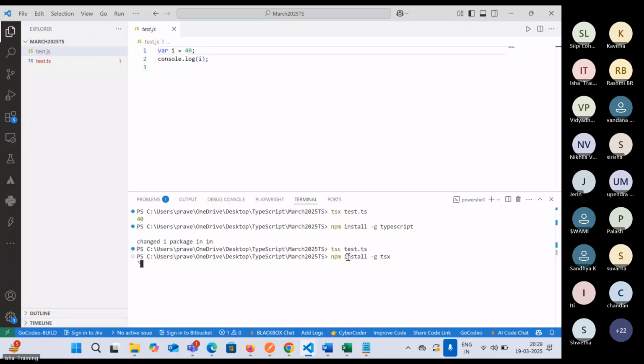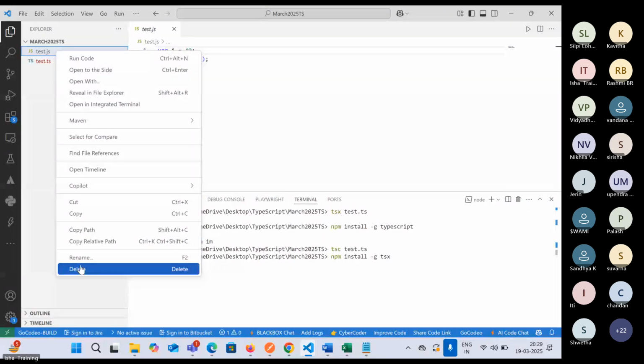Okay, again, it will not take much time, probably 5 seconds to install it completely, and then TSX will be available inside your system as well. So whoever is trying to install right now, you can just try to install it and see whether TSX is working or not.